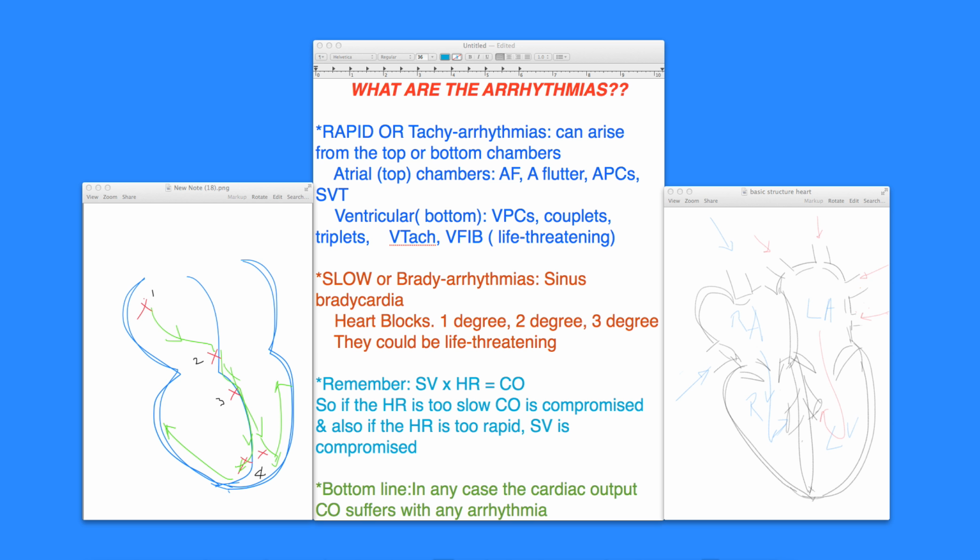So the rapid tachyarrhythmias can originate from the top chambers. Let's look at this schematic on the left panel. They can originate from the top chambers, or they may also originate from the bottom chambers. Remember, the top chambers are the atria, right atrium and left atrium, and this is the right ventricle and left ventricle. Now, what kind of arrhythmias can originate from the top chambers? The commonest one is atrial fibrillation. Atrial fibrillation classically occurs in the roof of the left atrium, and normally that is where the focus is situated, where the short circuiting, if you will, happens.